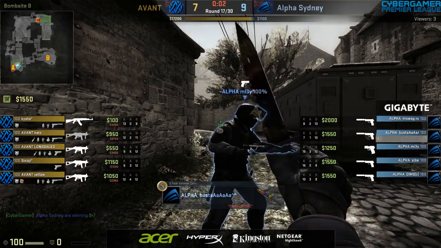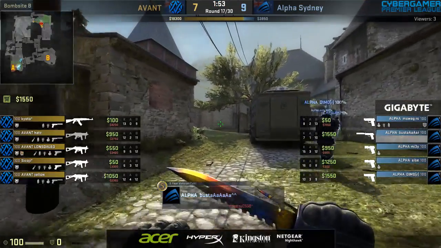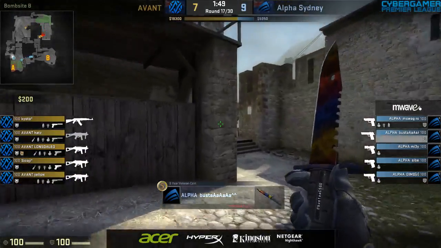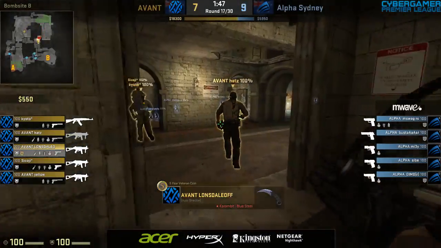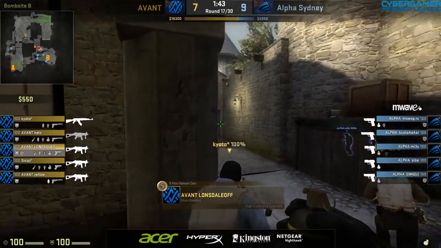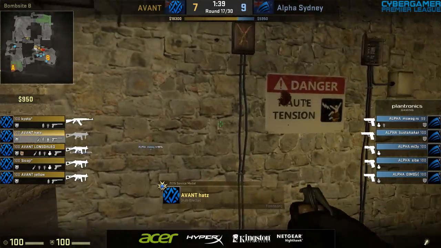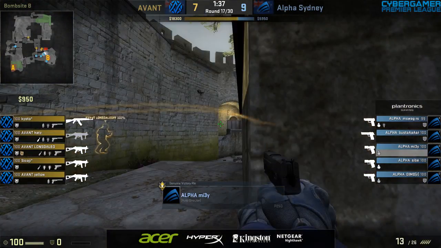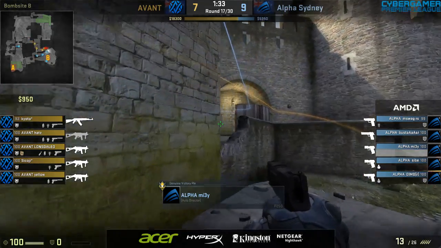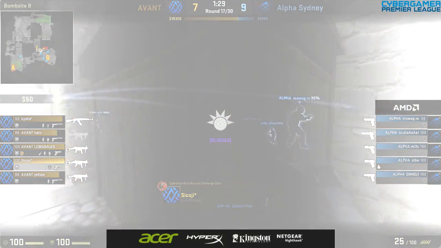Yeah, quite a similar pistol round to what we saw in the first round of this match. B-long control trying to be attained here by the CTs, and it hasn't worked out both times, and that's really opposite teams getting the pistol round here now on the T side. So we saw last half, Alpha Sydney, they got their pistol round, but then they lost that lead, and it spun out of control there, in which Avant got it back. So whether that happens here or not, it's yet to be decided.